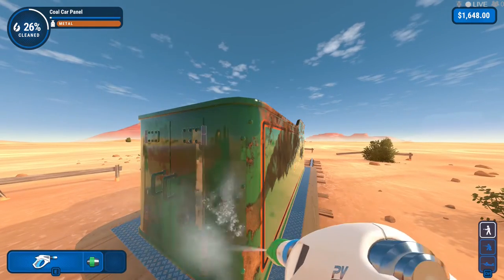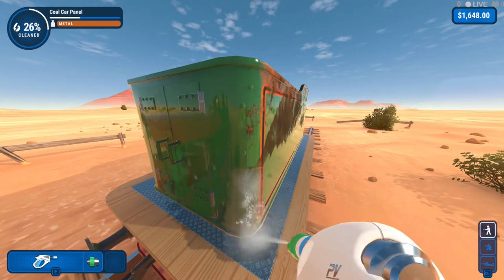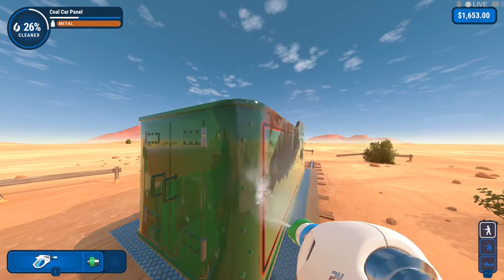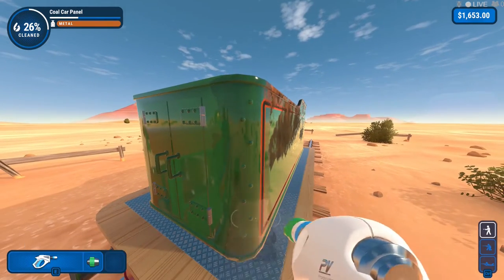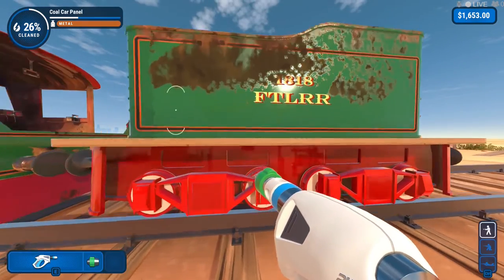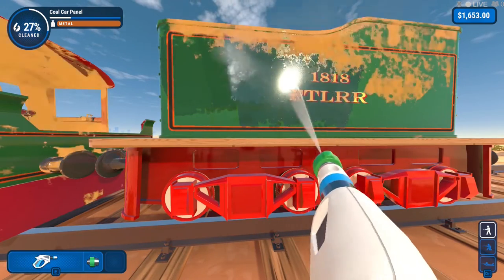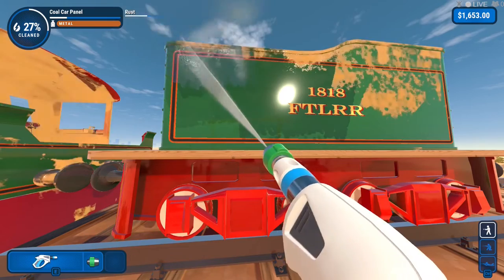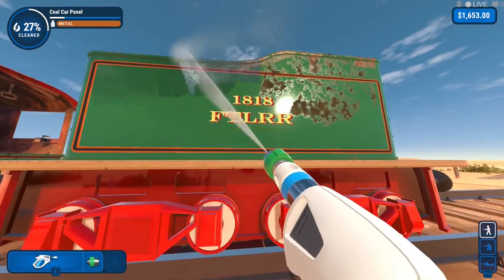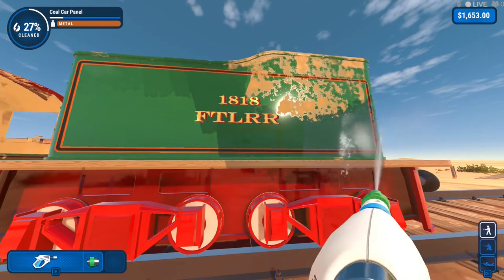So, let me get that side of that door here. This back wall hasn't dinged yet, has it? Oh, there it goes. You're dead now. Alright. So shoot, I just gotta get the side of the train. See if I can do it with this green one. Down here. Oh yeah, this is gonna be easy. Oh, they didn't put enough rust on this sucker.